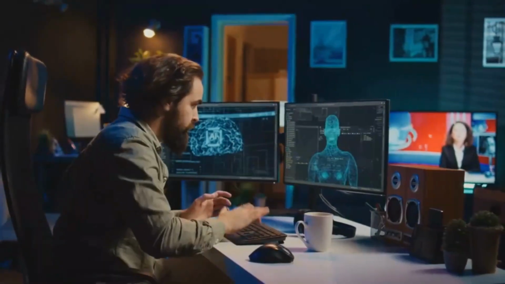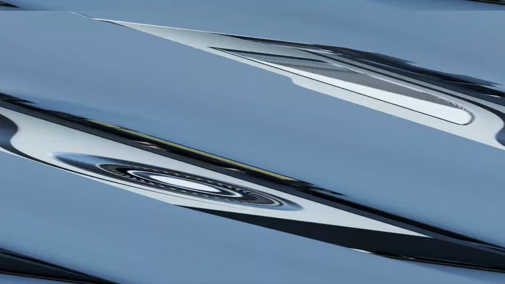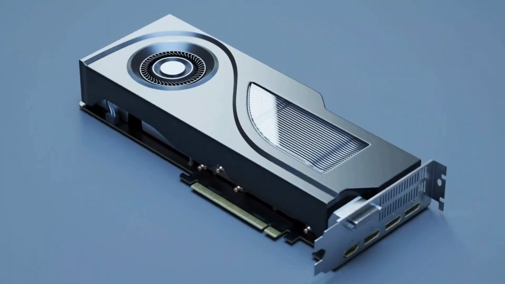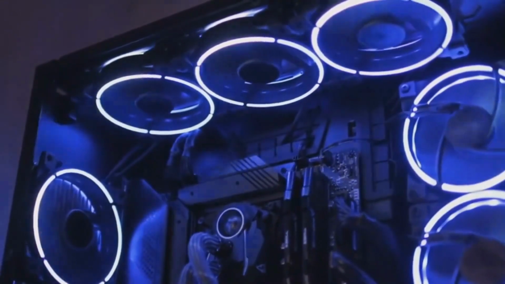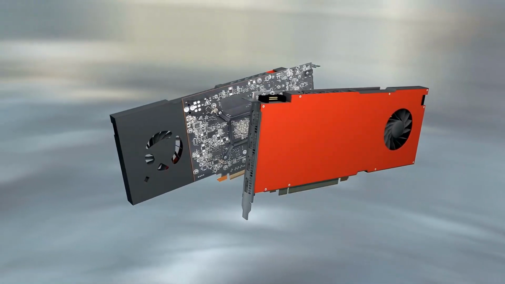If you're someone who's concerned about keeping your build quiet and cool, the RTX 50 also features improved cooling solutions. Goodbye loud fans ramping up whenever you boot into your favorite game. Many of the RTX 50 models from popular board partners are built with advanced vapor chamber technology, ensuring better heat dissipation and quieter operation, even during intense gaming sessions or rendering marathons.